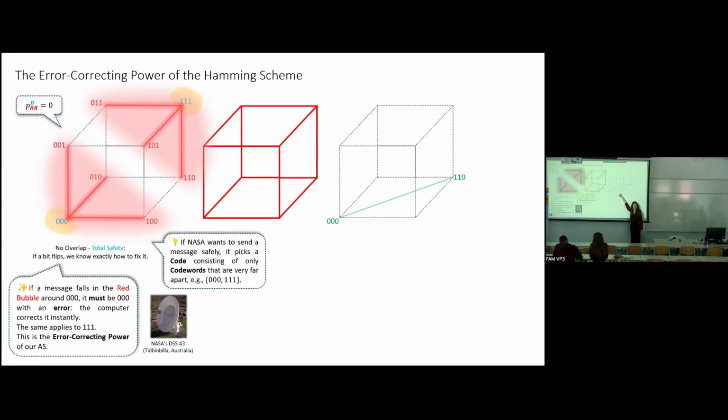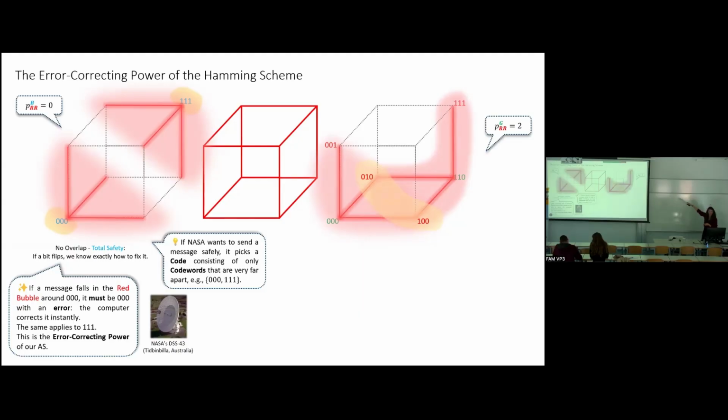Okay, so again, to convince you, if you pick any other, let's say, relation, you will end up with a failure. I mean, not always, but in most cases. So let's check what's happening here. If I consider as my code now 0, 0, 1, 1, 0, I have overlap of this neighborhood bubble, and that's the problem. So the fact is the following: the radius is equal to 2. That's the ambiguous situation.